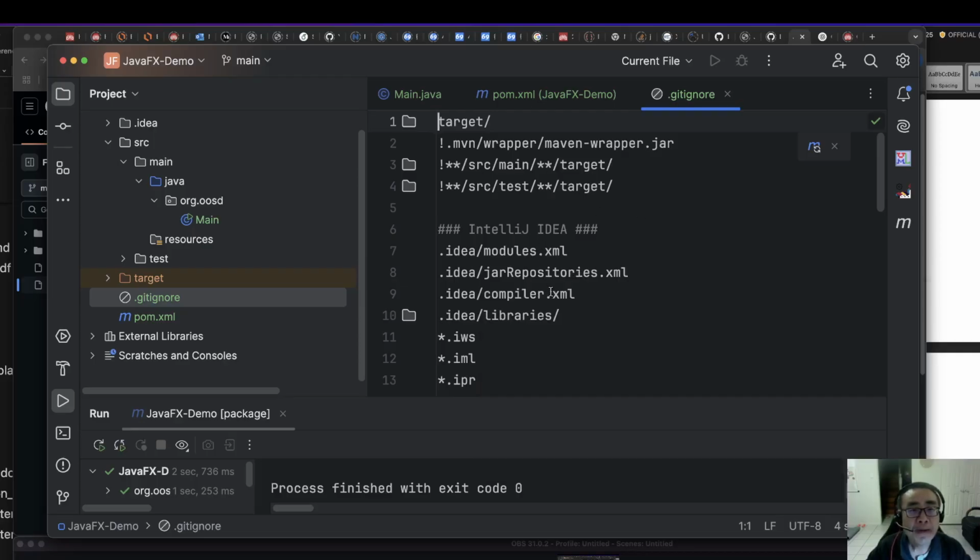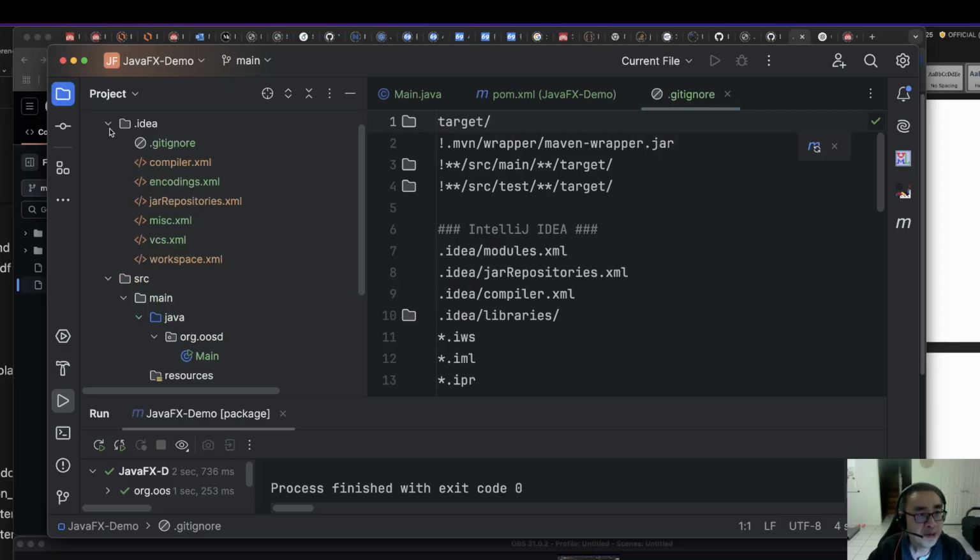Okay. Everything here is already here, but there's only one thing we probably want to add, under the .idea directory. Look here, we have workspace.xml, right? We look at here, .idea.